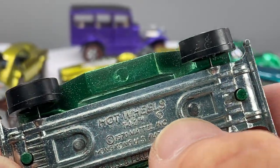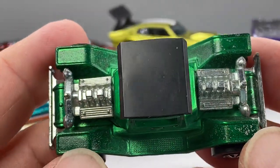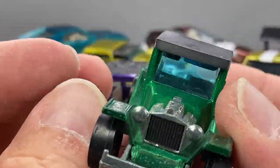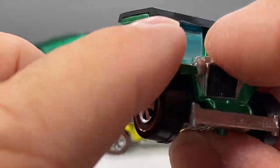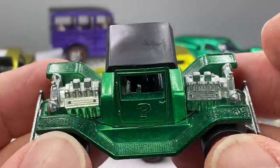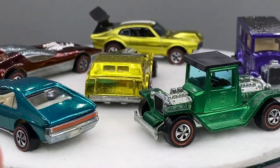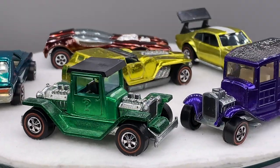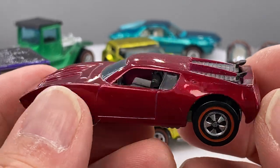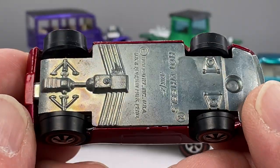So I would take the rivets out — I would drill the rivets, as an example, on this T for Two. There are the rivets right there where my thumbs are. I'd take the car and do the reverse engineering to find out and understand how Mattel did the craftsmanship, how they did the magic on these particular castings. And that way it kind of gives me an insight — not everything, because Redlines are endless as far as your ability to grasp all the different combinations of colors, castings, dates, prototypes. It just goes on and on. Some of my guests will private message me or send me an email and show me or tell me about something I didn't know, or I misspoke about a particular casting.